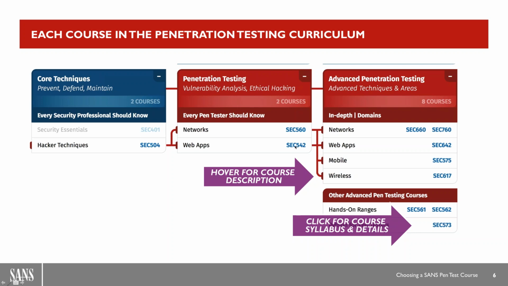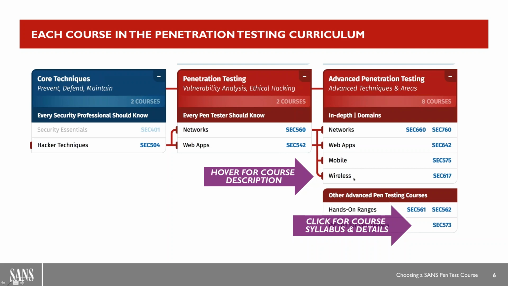If you're more focused on the web app side of things, you could take SANS Security 542, which is all about web app pen testing, or move into the advanced web app pen testing, which gets into a lot of the AJAX attacks, and they just updated the course significantly. They've added to it some stuff about HTTP2. They've also added a lot about WebSockets, and increasingly I'm seeing WebSockets in a lot of the penetration testing that I'm dealing with. Also a lot of the products and such that my team at CounterHack is building, we're relying heavily on WebSockets. It's important stuff.